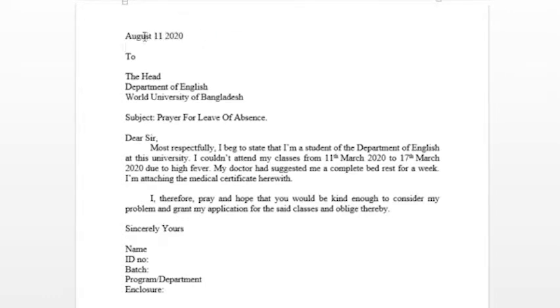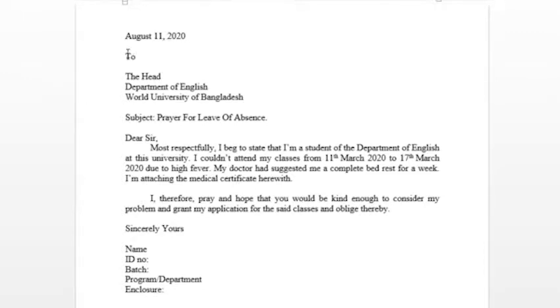But there's a problem. We have to put a comma right here, just after the date, which means first comes the month, then a space. You see there's a space here between the month and the date. So there's a space, and then without any space we put a comma right here, and then we put another space here. Here's the space, and then the year.